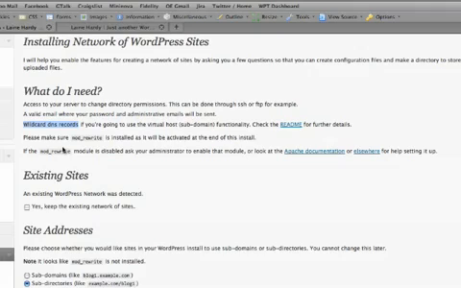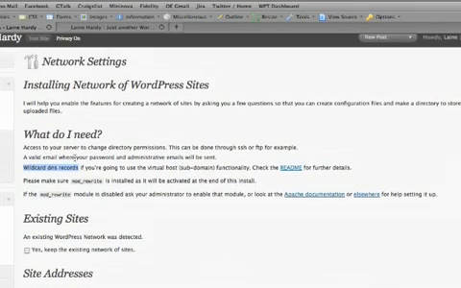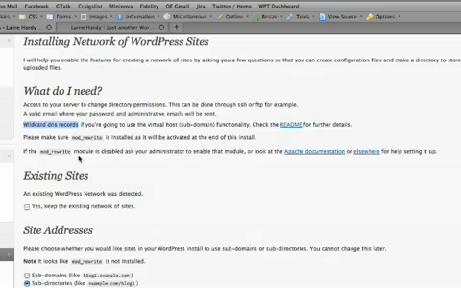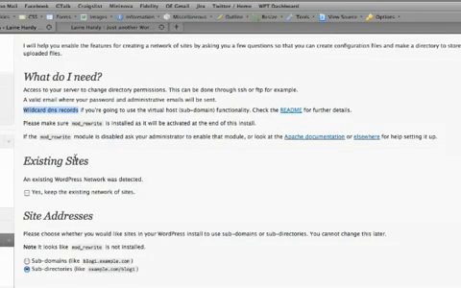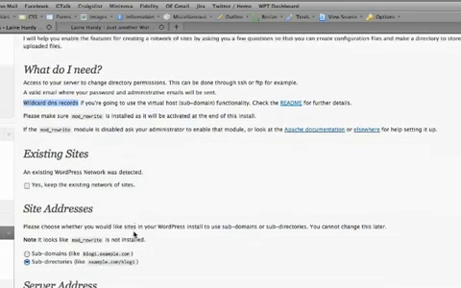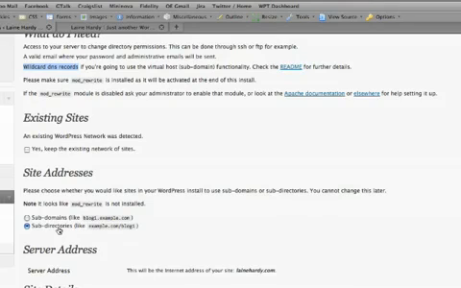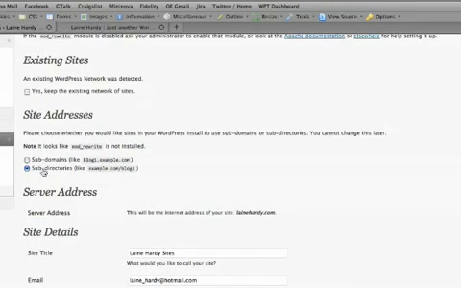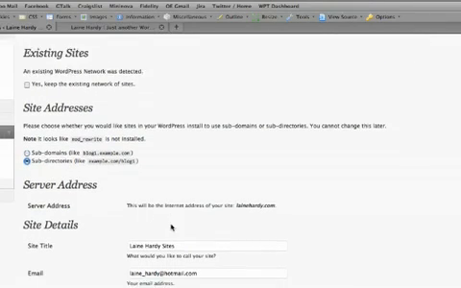And I'm using Bluehost, and they do not allow it. I just had a chat with Bluehost and sent a ticket. So maybe by the time WordPress 3.0 comes out, some of these hosts will have a different way to deal with that. I'm hoping Bluehost will allow me to have subdomains, but for now I'm just going to use subdirectories, and so you just select that there.